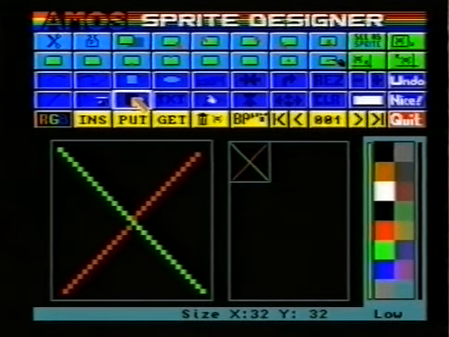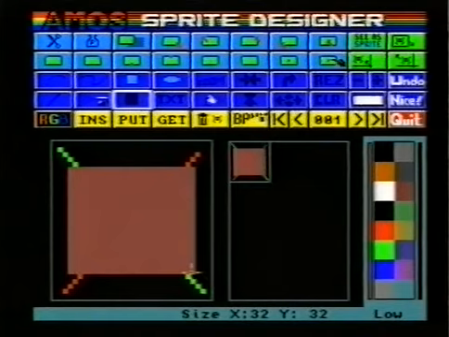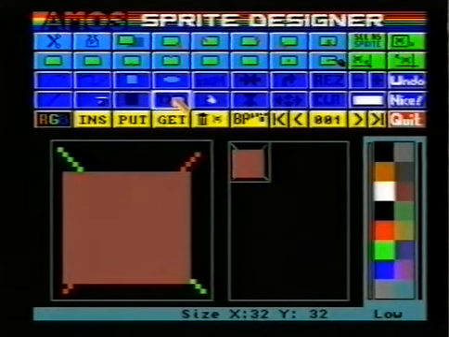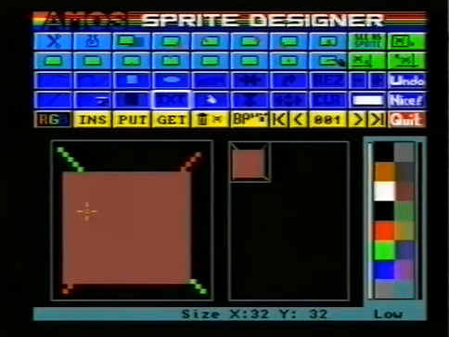Now we'll change the tool to a filled rectangle. Select a new colour and draw our rectangle on the screen. Now we'll add some text. Change colour again.